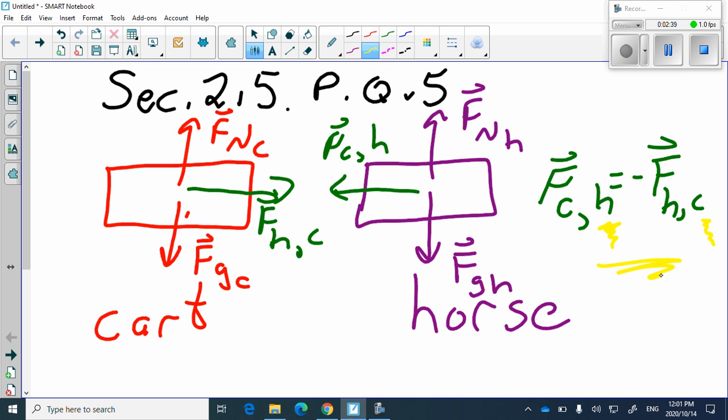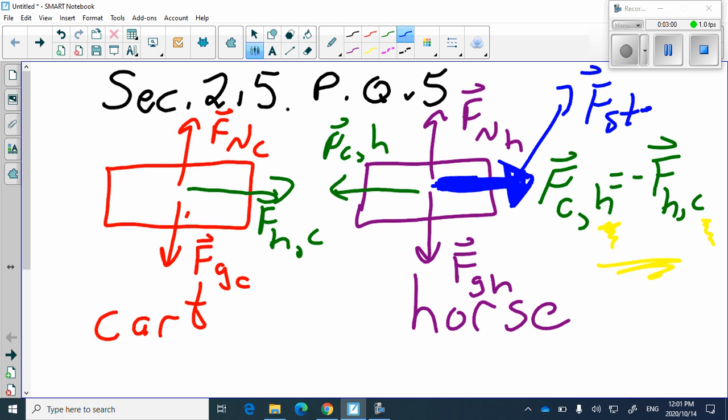Well, that's easy. Right here, and I'm going to draw it nice and big and thick to emphasize the point, right here is what I'm going to call the force of the horse stepping. Right? Doesn't the horse step on the ground and push on the ground and then the horse goes forward? This force is so huge. This force here, force stepping as the horse steps, is so huge. It's much bigger than the force of the cart on the horse, much bigger. And it pulls the horse forward.